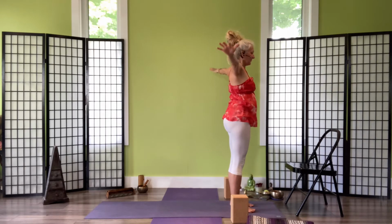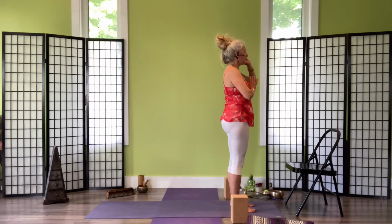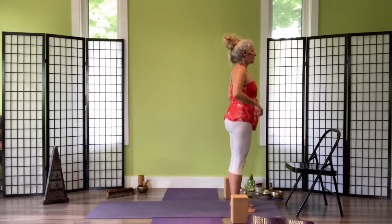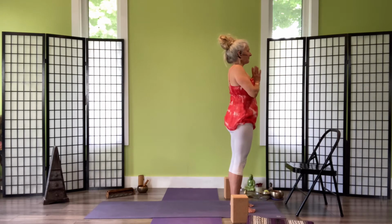Bring your arms back down. Bring your hands in front of your heart and take a moment, again, to reflect. Wherever you happen to be right now, can you find gratitude for that?